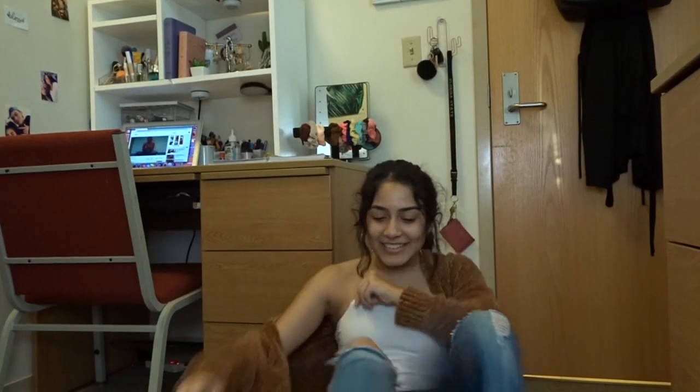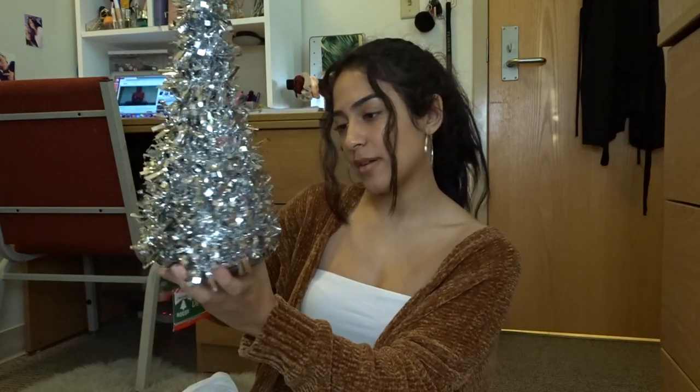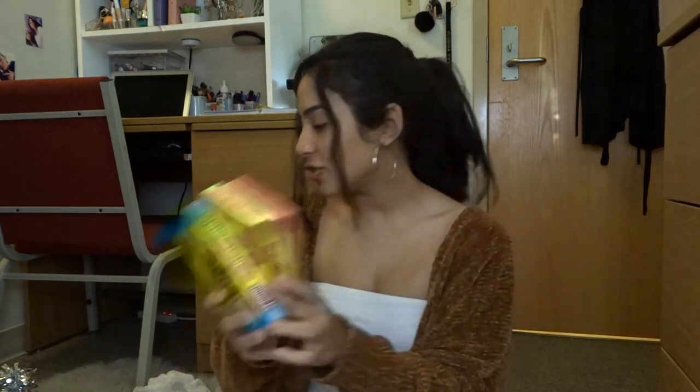I just got home with so many bags — I'm gonna do a haul of everything I got and then make my little's basket. From the dollar store: this cute little Christmas tree for our living room — only a dollar. A little cup for my little. A Pillsbury cake mix, also a dollar at Walmart. Gummy bears and three Sour Patch candies for my little. And some dish soap — all dollar store finds.